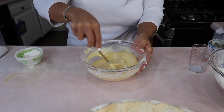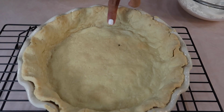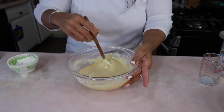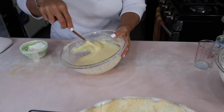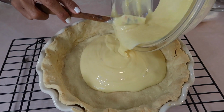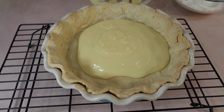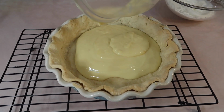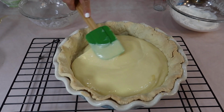The oven is still on at 350. So when I did the blind bake with the rice, that took 15 minutes, and then to cook the bottom took 25 minutes. I've been timing it. My custard is ready, so let me pour it into the shell, the pie dough. If you want a taller pie, you can double the recipe for the custard, but this is more than enough. Get a bigger spatula to get everything out. And then all I have to do is level it off.